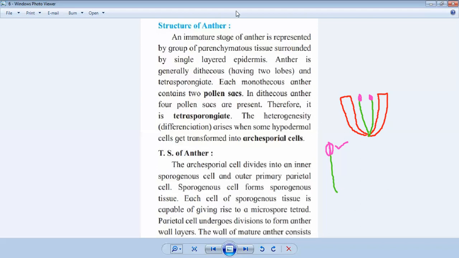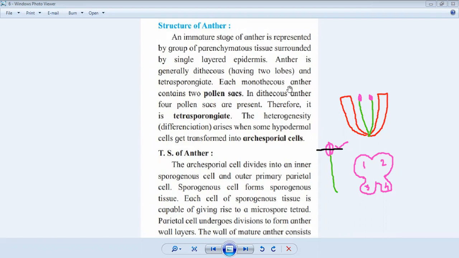मतलब हम लोग इसे अगर कट करते हैं यहाँ से, if we cut this anther, ठीक है, इस anther को अगर हम लोग transversely कट करते हैं, if we cut this anther transversely, we'll get the four chambers. ठीक है, हमें चार चेंबर मिलेंगे यहाँ पे. We'll get the four chambers of this anther, right? ठीक है, one, then two, then three, and this one is four. ठीक है, so we'll get the four chambers of this dithecous anther. अगर इस dithecous anther को transversely कट करते हैं, we'll get the four chambers. That's why it is called tetrasporangiate.